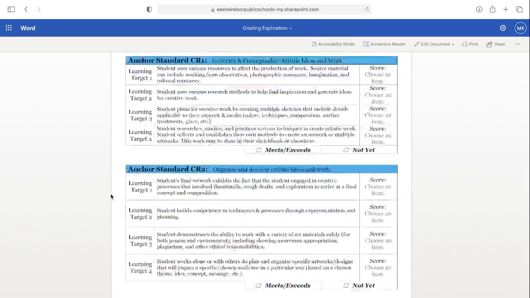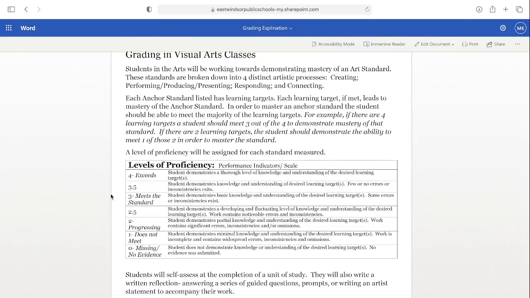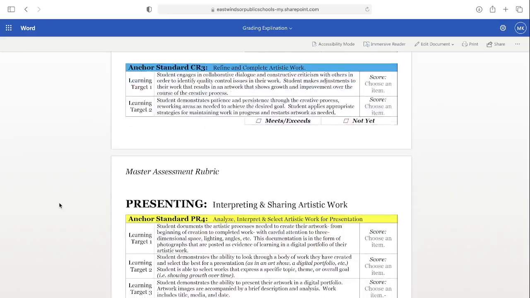And so in our classes, we're going to hit most of these standards, but maybe not all of them. It depends on the class that you're enrolled in. And so for each of those standards, you will be rated on a scale of 1 to 4. And so that's how we get the total number of points for each project.